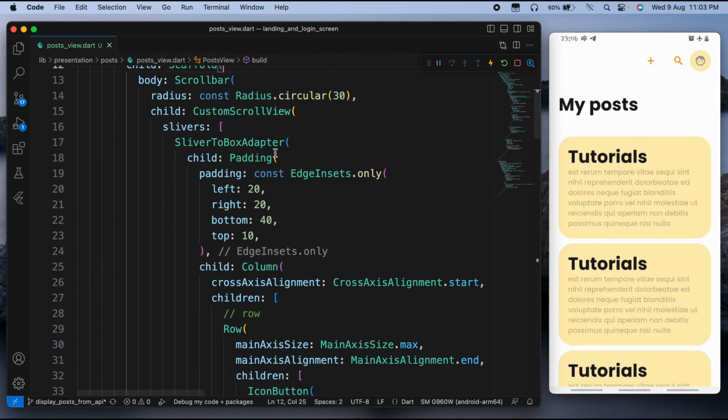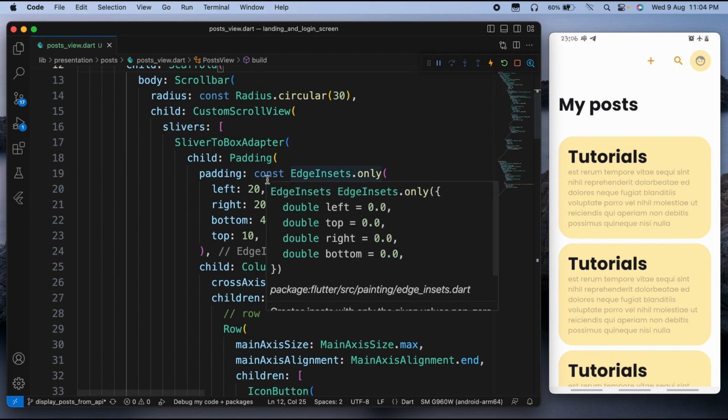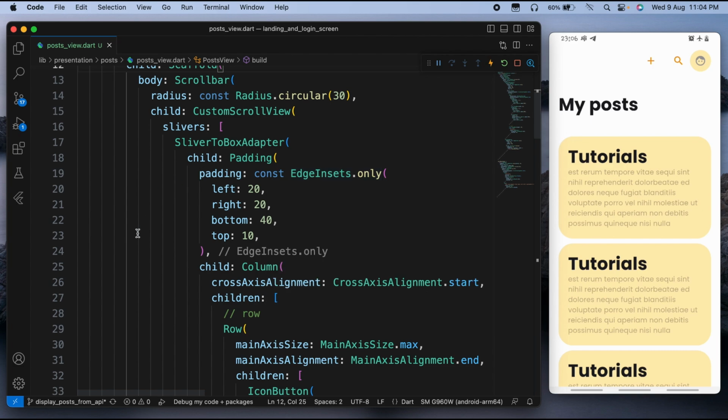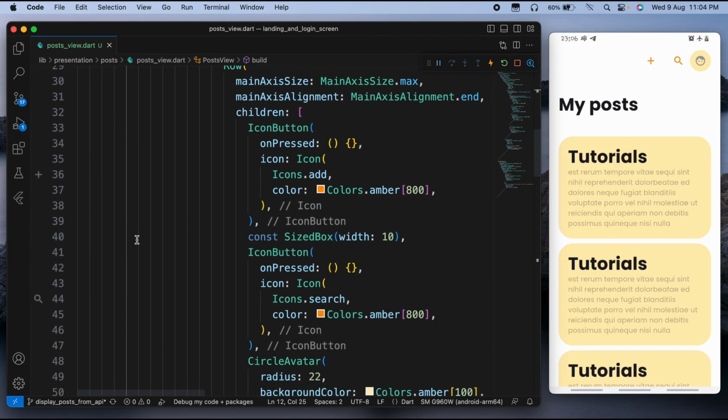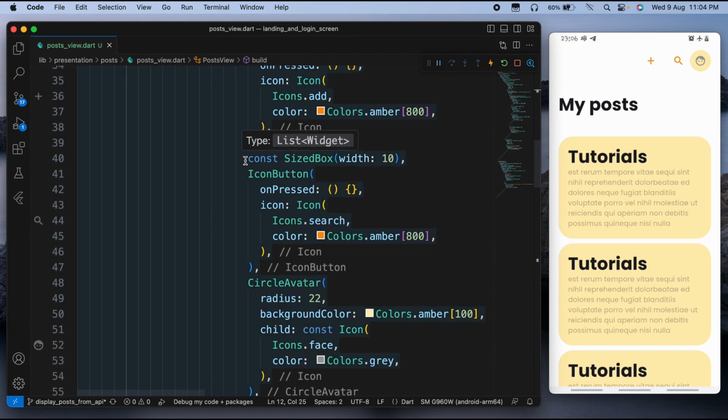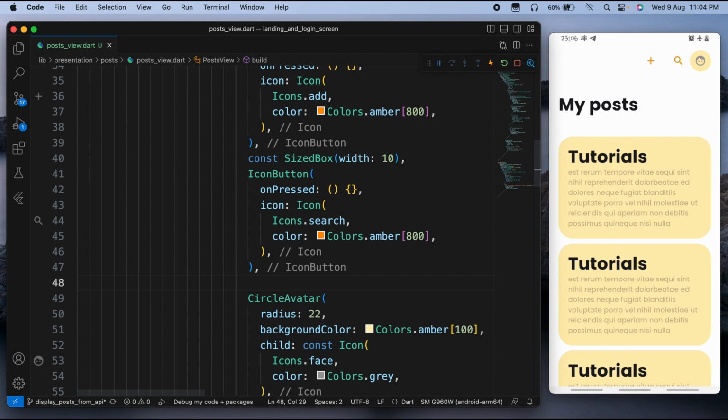So guys, before we finish this video, I'm gonna add some space between these two widgets here because I forgot to do that in the previous video. So we're gonna look, okay, it's here. We're just gonna copy this widget and paste it just there. Yeah, like that. We're good.